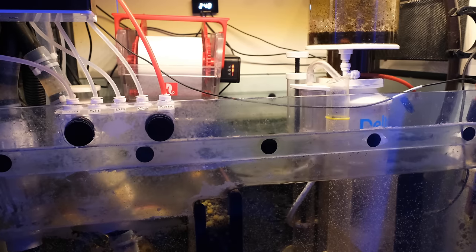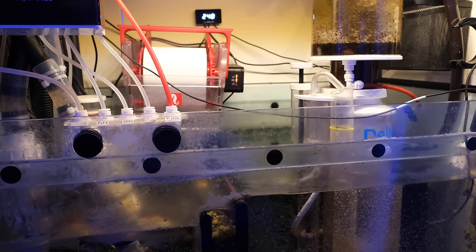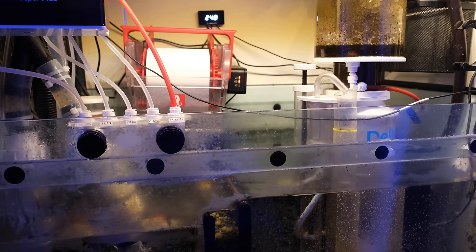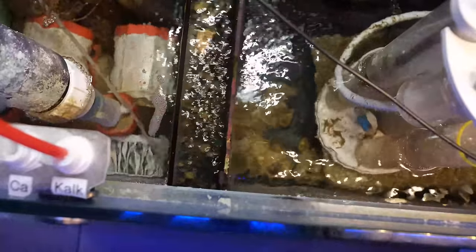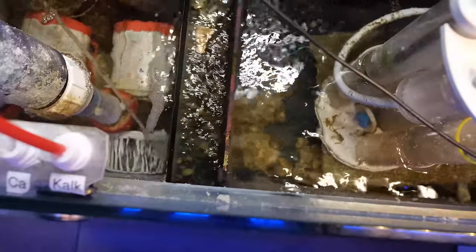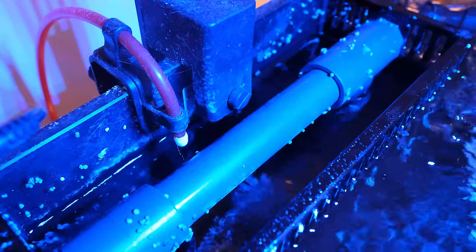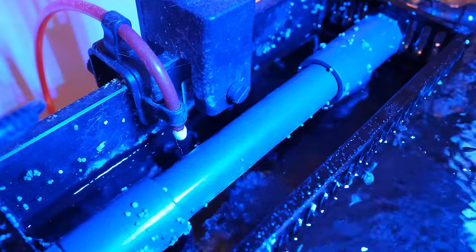You then place the outlet of your dosing tube above the highest flow area of your sump, so the kalk can dissolve instantly. And on my main tank, that's in the return chamber. The skimmer in the previous chamber does generate a little water movement, but the flow is still pretty gentle there. It's perfectly adequate though, and does the job just fine. And in my water box, I've set it so it goes straight into the overflow box and down the pipes into the sump.